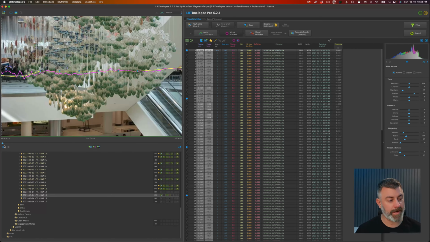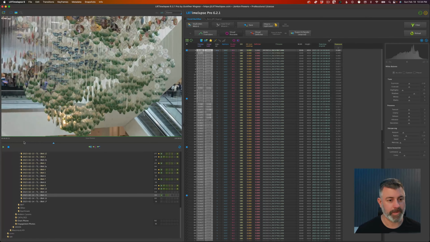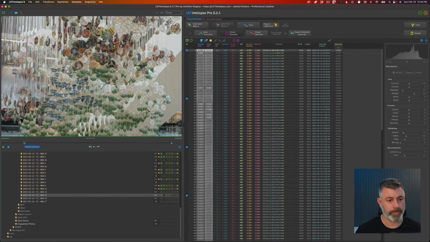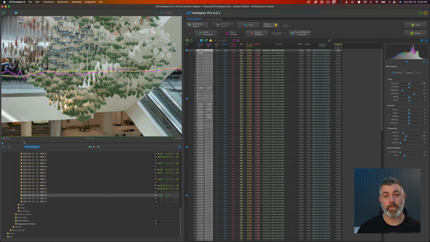So let's just go ahead and hit play. It's still going to be a little bumpy because you can see all these pink lines. It's going to be a little flickery. But what you also notice is that it's not underexposed anymore. The exposure more or less stays the same throughout the entire thing. It's fairly consistent. Now we have this pink line to deal with.